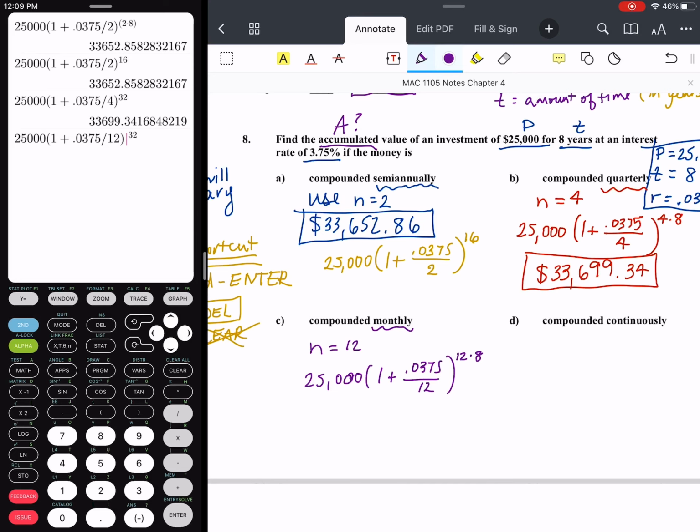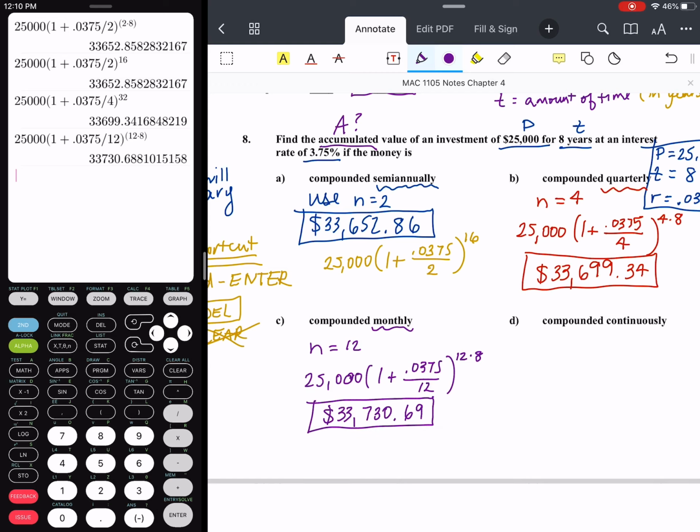And then my exponent up here, I'm going to delete my 32. And suppose I don't know what 12 times 8 is. I'm going to put parentheses. I can always just type the calculation in with or without parentheses. In this calculator, it wouldn't matter because they're both in the exponent. But if you have an older calculator where it's showing the caret key on your screen, definitely put the parentheses around your exponent. All right, and this gives me my dollar amount, $33,730, and rounding to 2 decimal places, 69 cents.